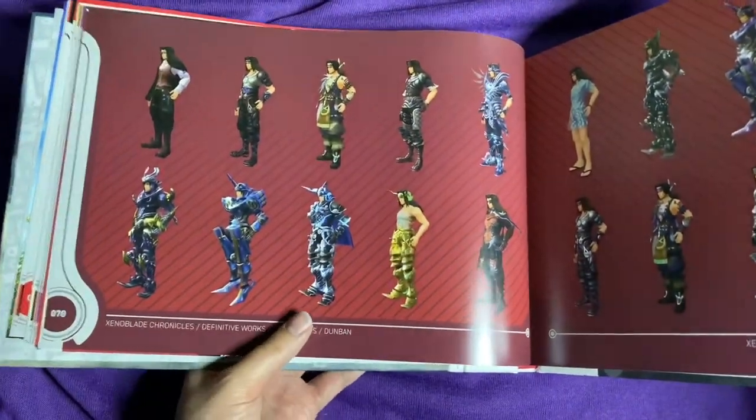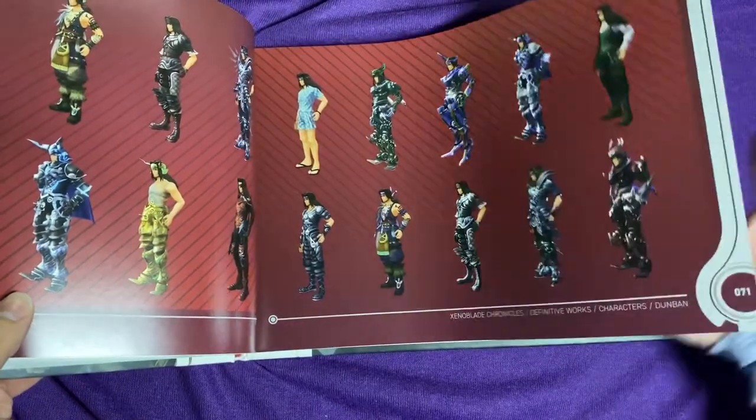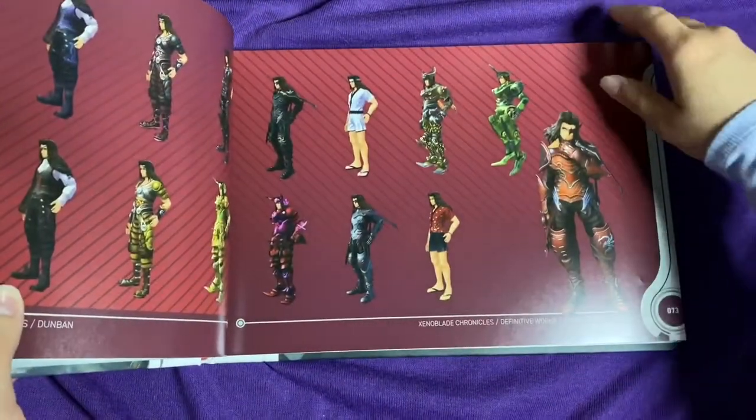We're not even at the halfway mark. I think it's around 200 pages. Or maybe it's more than 200 pages. I don't even know. I just want to go to bed, guys.